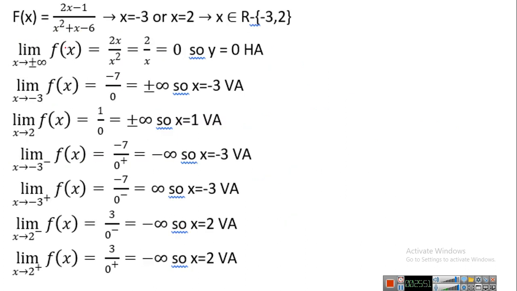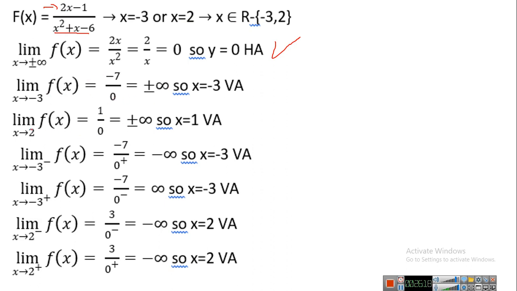So let us find here the asymptotes. You have minus 3 and 2. These are vertical. Let me start with the horizontal asymptote. As you can see, the degree below is bigger, so you must get 0, y: 2x over x squared, which is 2 over x, a number over infinity, so y equal to 0 is the horizontal asymptote. Now I want to check at minus 3. Here, minus 6 minus 7 over 0, plus or minus infinity.